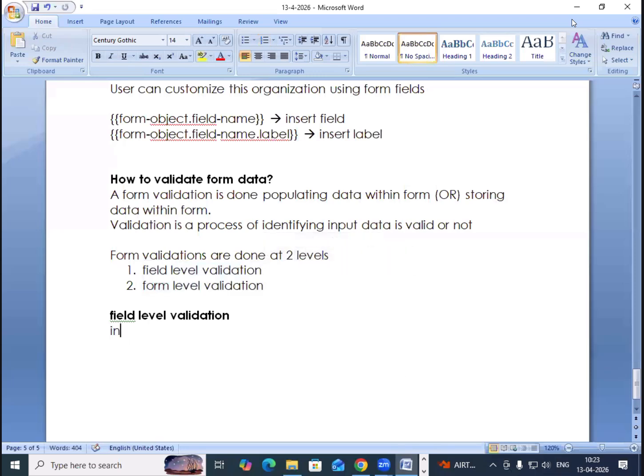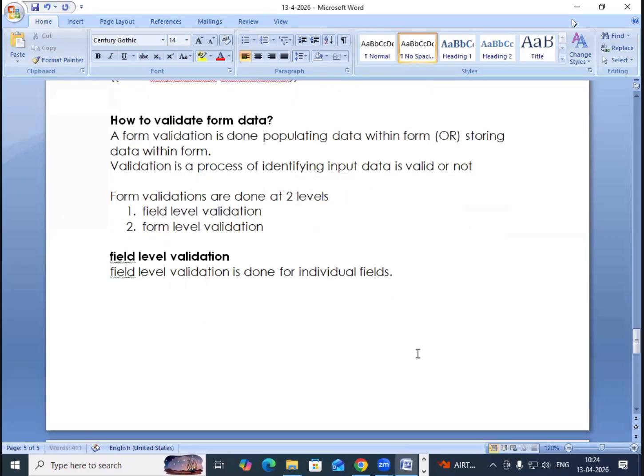Field level validation is done for individual fields. This validation is done in different ways.